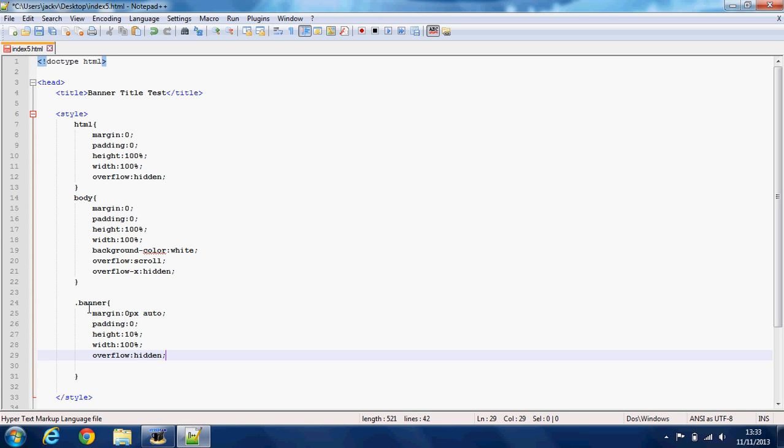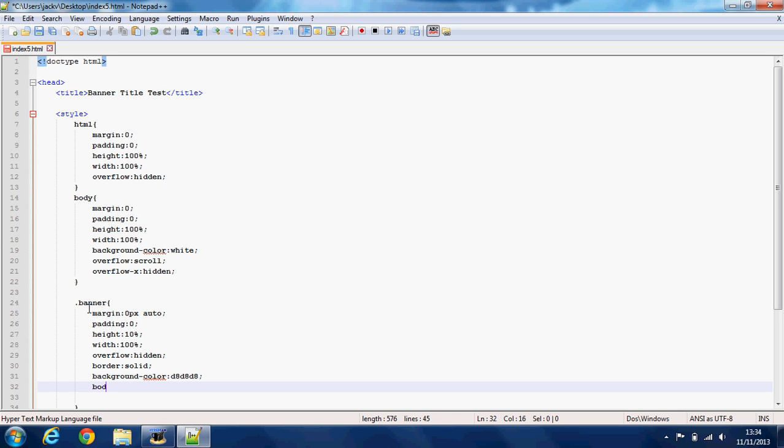Overflow hidden. Now I want a border solid. Now that's just no fuss. You can have dashed, you can have plenty of other things, you just have to research them. But solid is pretty much the easiest one, I would say. So I'm going to have a background color, let's say of D8. I think that's a grey, however I'm not 100% sure.